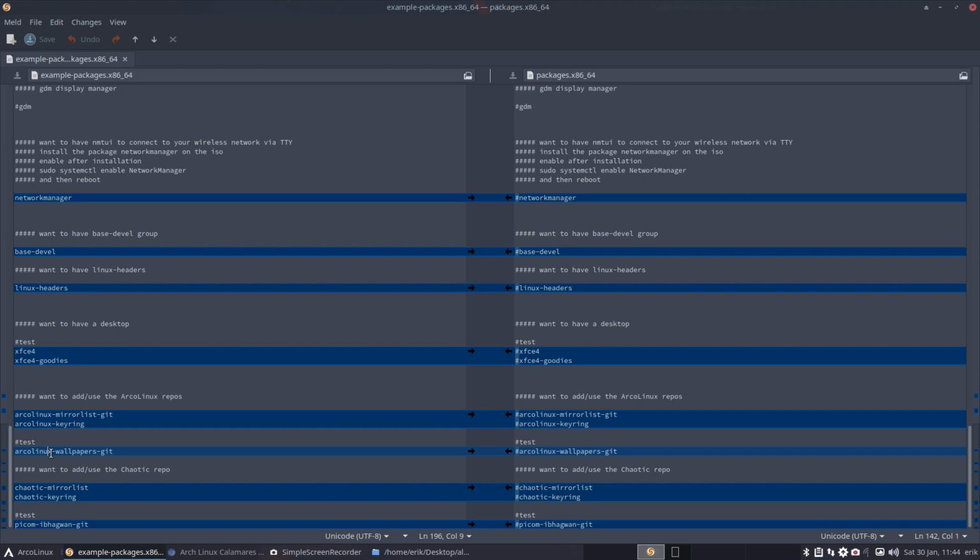ArcoLinux wallpaper is just a test. Okay, wallpapers are in. That's because these guys were included. And the same goes for the mirror list here, for Chaotic and the keyring. And I just took one of them, not a small package, just to test. Okay, it works. But you feel the possibilities with it.